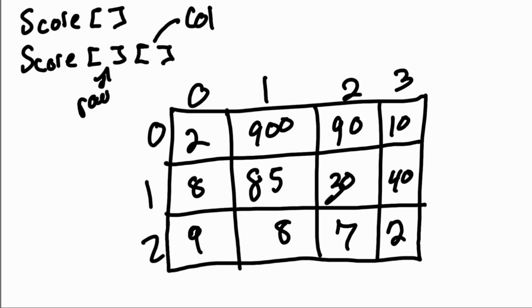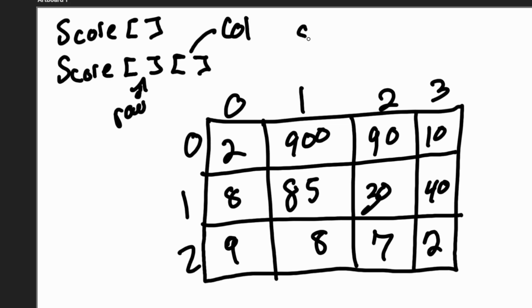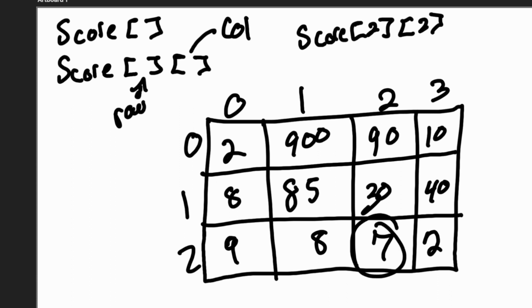Now, what we're going to be looking at is, if I say, how do you get this information from here? Then I'll be like, hey, what value is 7 at? So I would be looking for, on a test, if you would write like score sub 2, sub 2. So you would be telling me this information here. And that's how it would be on a test. So that is good information to know. But this is how a 2D array looks in a visual setting. And then you will see how we write them in code.